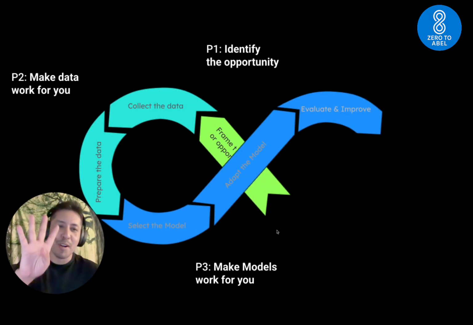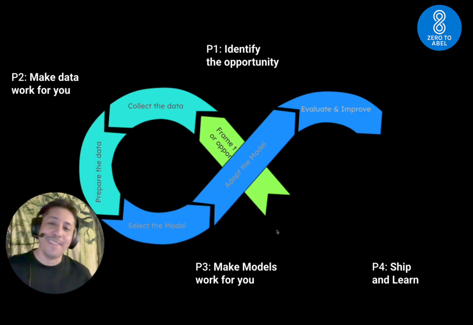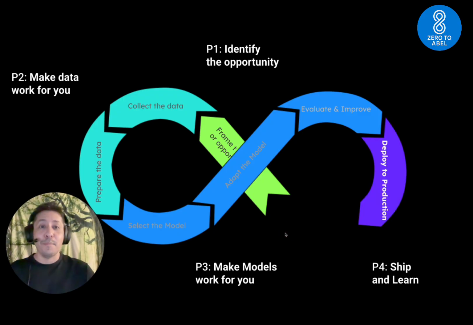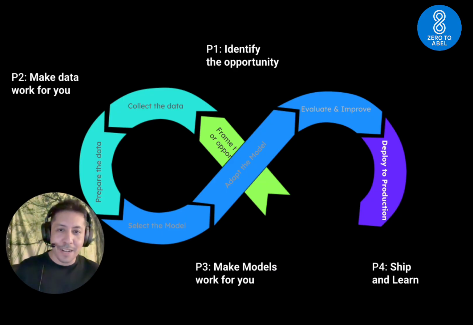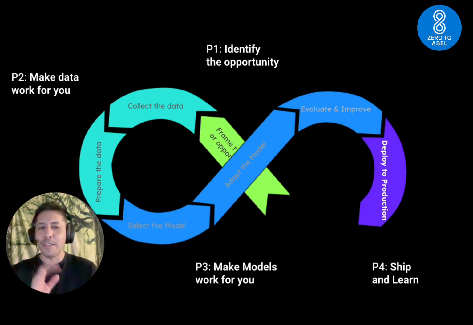All right, part 4, ship and learn. Stage 7, deploy to production. Once we were confident in the system, it's time to put it in the hands of the actual care navigators. On the surface, deployment looks pretty familiar, right? APIs, backend services, infrastructure, yada yada. But with GenAI, there are a few unique moves that we need to pay attention to.